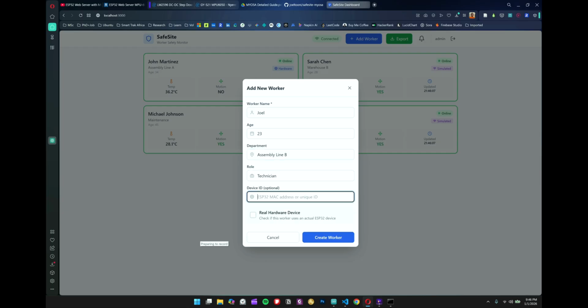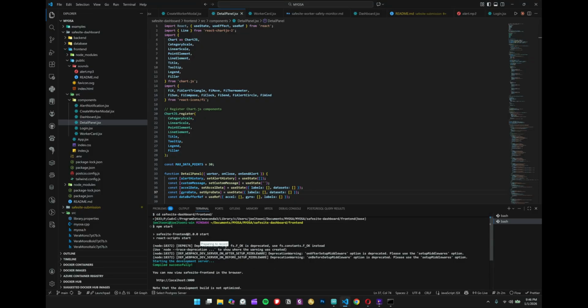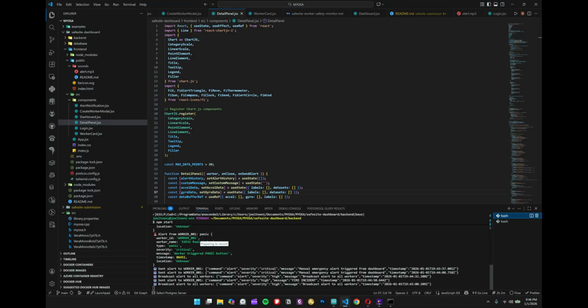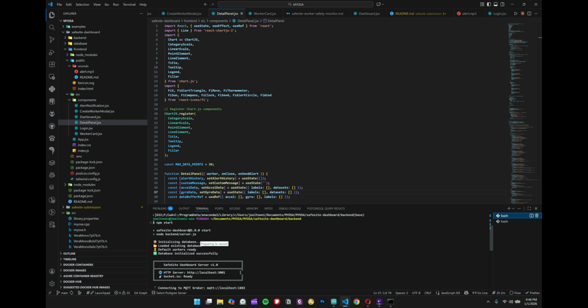Then if you are using the Myosa kit hardware, this is where you input the unique ID that the kit uses to subscribe to the broker. So if you come to the back end here, at the point where it subscribes, we have a unique ID.